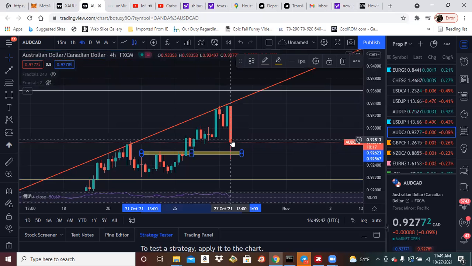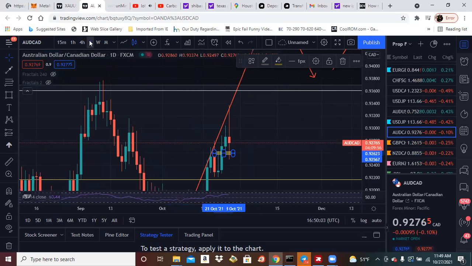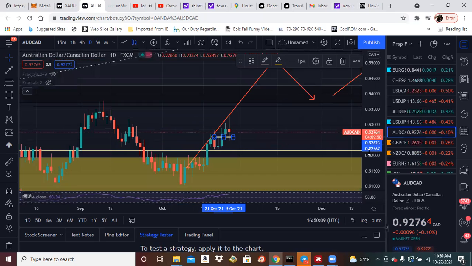I'm thinking about taking this trade. I ain't gonna lie, because when it comes to news, sometimes... as you see, Canada has some real good news. So it pushed the price of CAD down. But it ain't gonna keep going down. It's just gonna wick it and then find its way going back up. So I might get in this trade. And I might get back in GBP CAD, and I might get back in USD CAD.